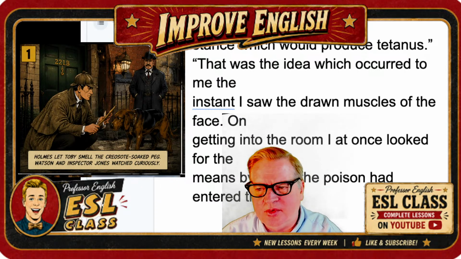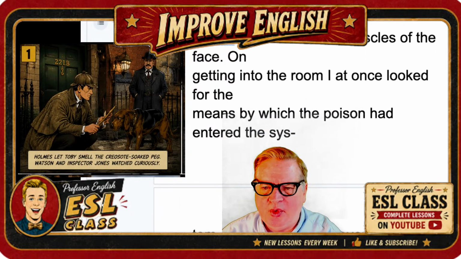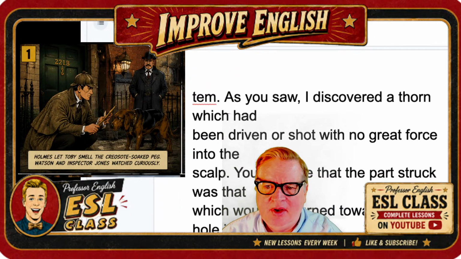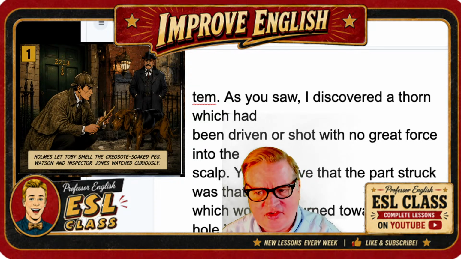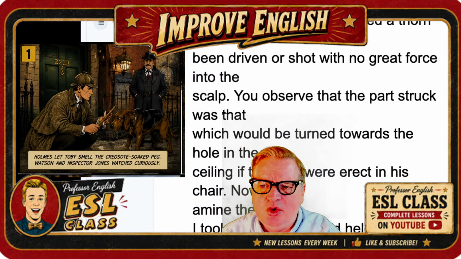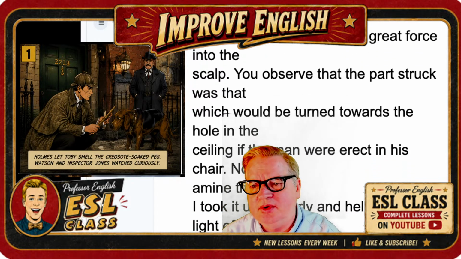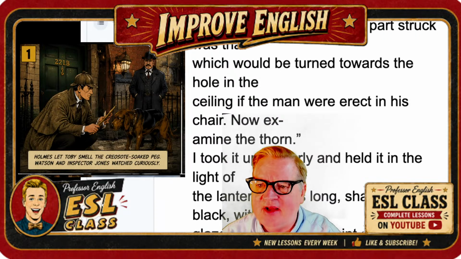On getting into the room, I at once looked for the means by which the poison had entered the system. As you saw, I discovered a thorn which had been driven or shot with no great force into the scalp. You observed that the part that struck was that which would be turned towards the hole in the ceiling if the man were erect in his chair.